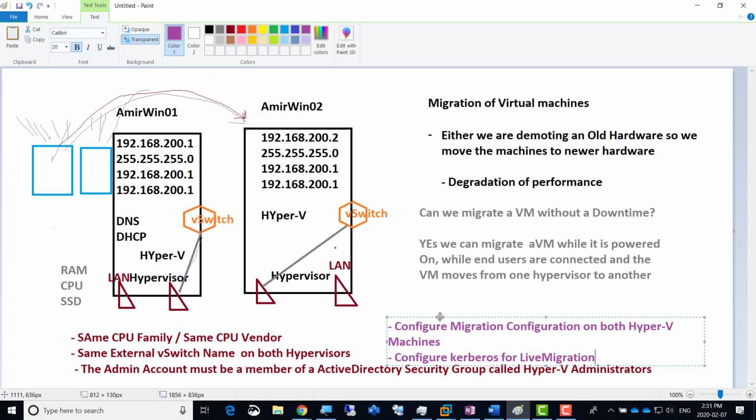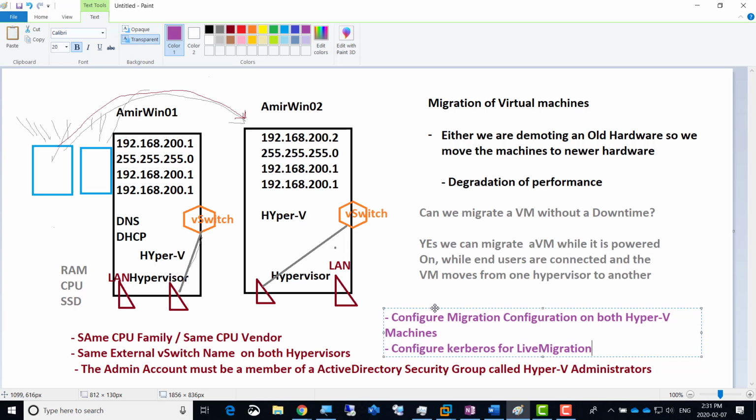So even if we try turning off the machine and migrate, it will say, hey, who authorized you to migrate the machines, right? So you have to be authorized to do that in a Microsoft environment. In VMware, obviously, you have to get authorization from the vCenter, the central application there. Here, it's Active Directory that will authorize you to initiate a live migration, right? So that's where we're going to try to implement this live migration.